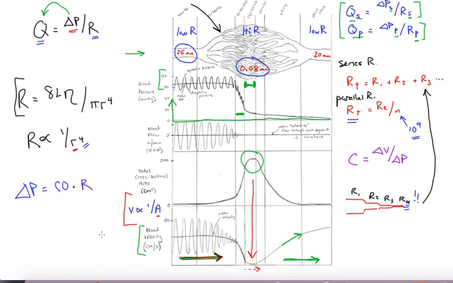Okay? Now, if you're hypertensive and you lose microvessels because of that, think about your parallel resistance. Your N is falling, which means your resistance is going up. And if your resistance is going up, what happens to your blood pressure? It goes up, right? If your blood pressure goes up, your microvascular rarefaction gets worse and you lose more small vessels, which means your parallel resistance rises again and makes your blood pressure go up again, which makes you lose more vessels, which makes your blood pressure go up, which makes you lose more, right?